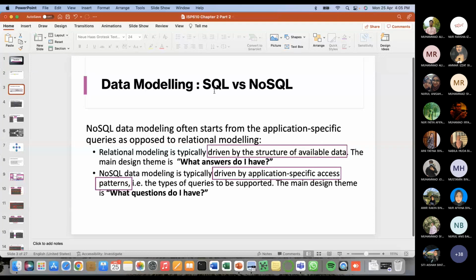We have seen the SQL versus NoSQL, and for SQL we know that it is data driven. So whatever the structure of the data, we will build all the model, everything. It means based on the data, then only we think about the application. But for NoSQL database, it's basically driven by the application specific access pattern.